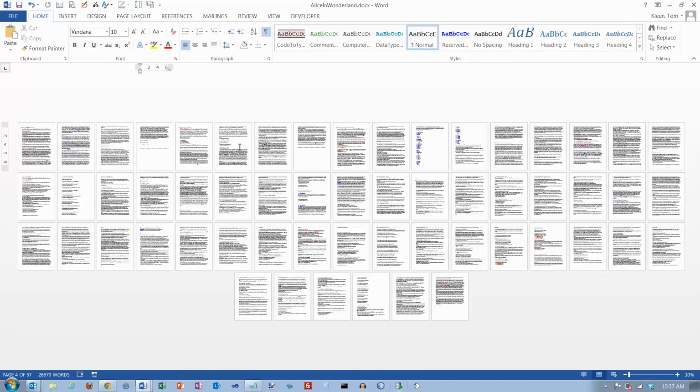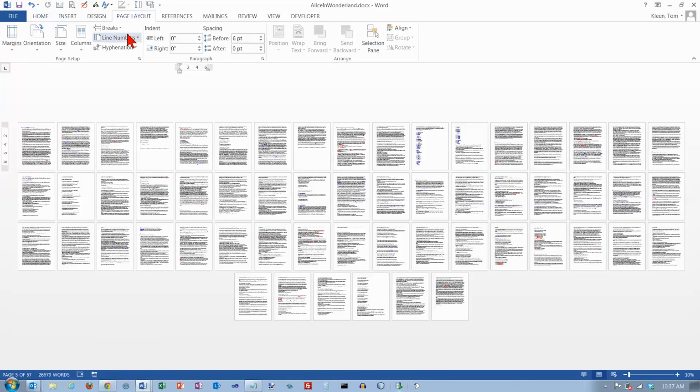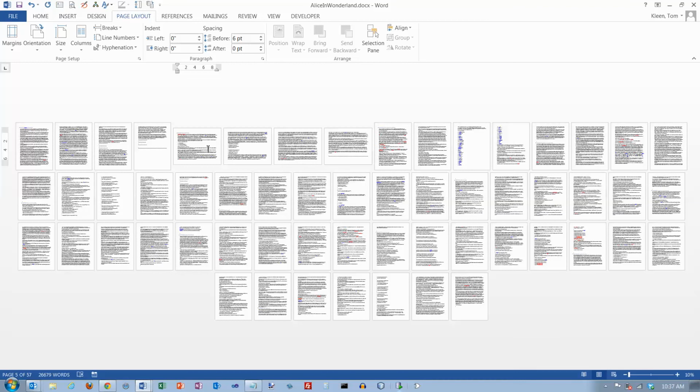I'm just going to click any place here in chapter 2, and then I'm going to go to my Page Layout button, and I'm going to change the orientation to landscape. It looks like I've got 4 pages there in the middle of the document that are section 2. And if I do that, there it is. Everything in section 2 got changed to landscape, everything else remained the same.